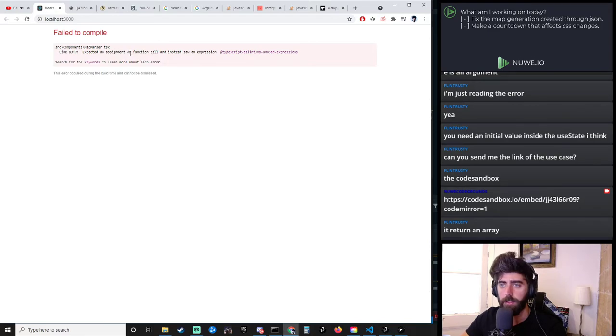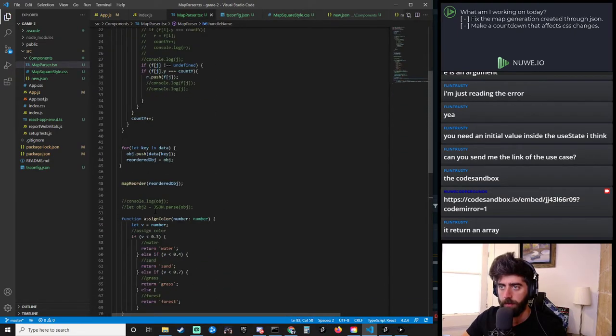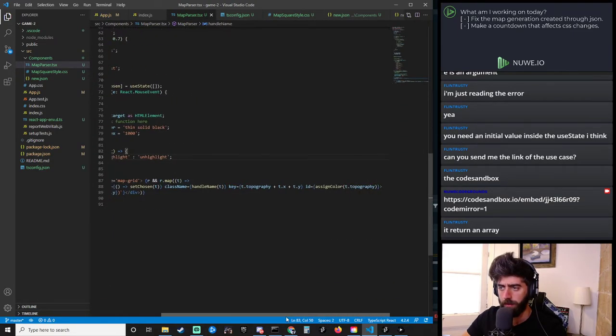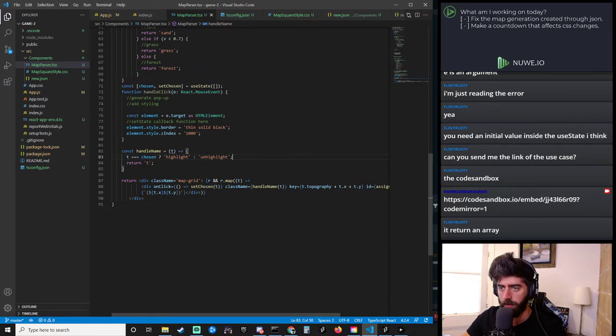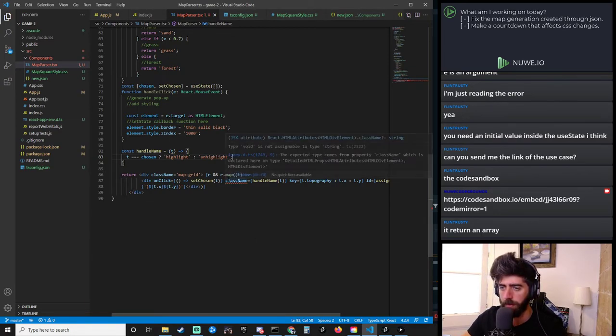Expected an assignment or function call and instead saw an expression. Where? Hold on. className. Okay. Void is not assignable to type string.